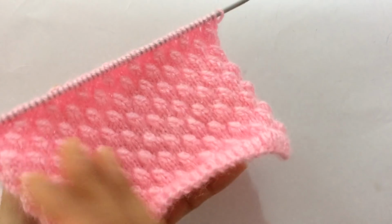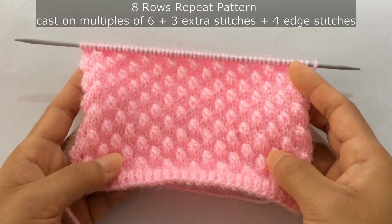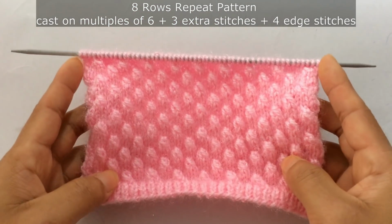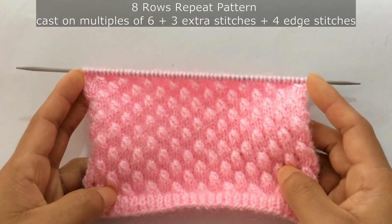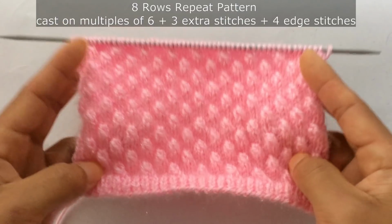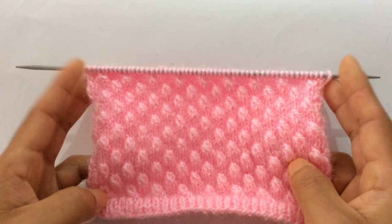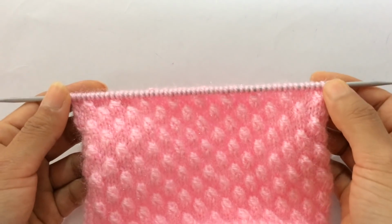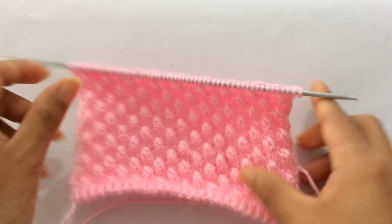This is only an 8 row repeat pattern, and you need to cast on in multiples of 6 plus 3 extra stitches and plus 4 edge stitches. For this pattern you will need 4 edge stitches, 2 edge stitches here and 2 edge stitches here, right? So let's begin.